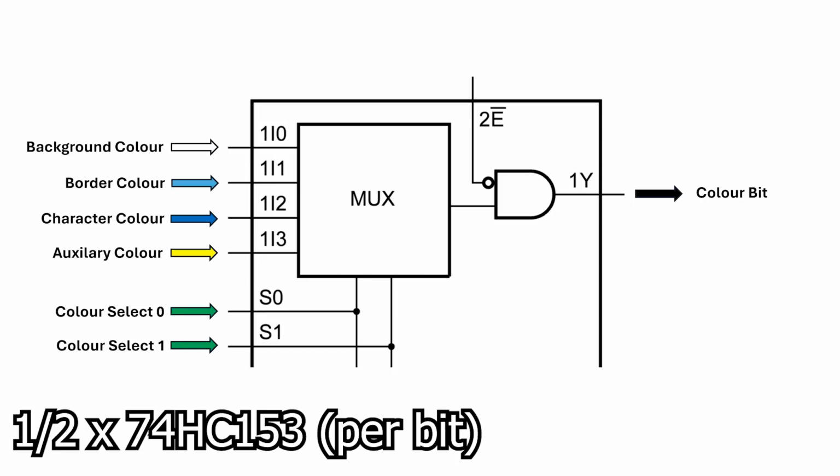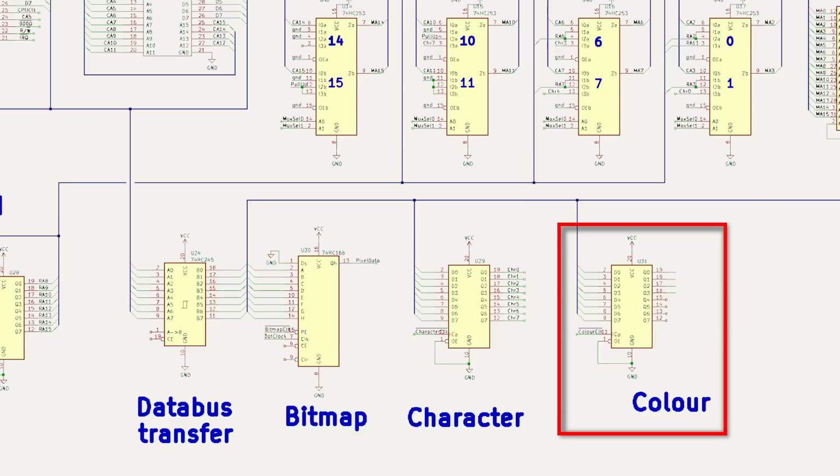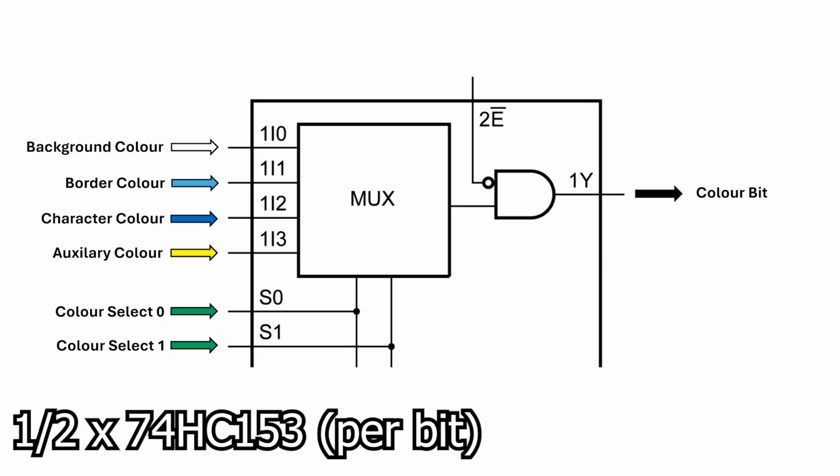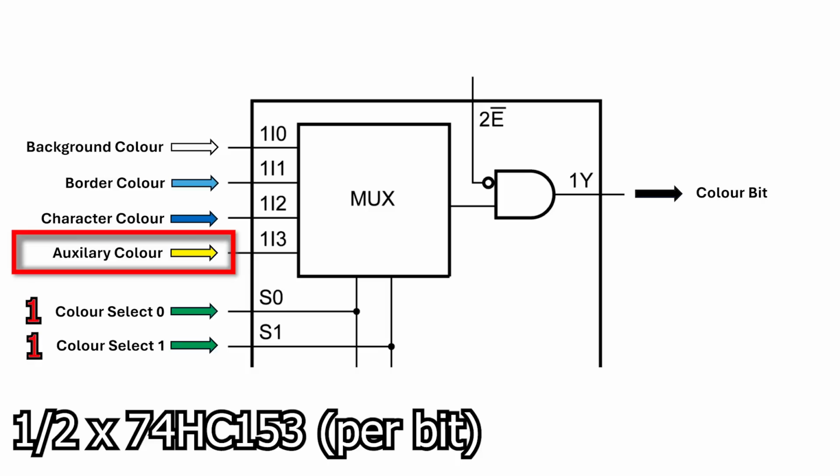What I'm going to need for all these colors is another 4-to-1 multiplexer to pick between all the color sources. 00 is for background, 01 is for border color, 10 is for the character color, which is stored in the color register we built last video. We'll go over multicolor character mode in more detail in a minute, but it uses an extra color called the auxiliary color. This is 4 bits, and it's stored in the upper 4 bits of the 900E register. This is the fourth input to the 4-to-1 multiplexer.